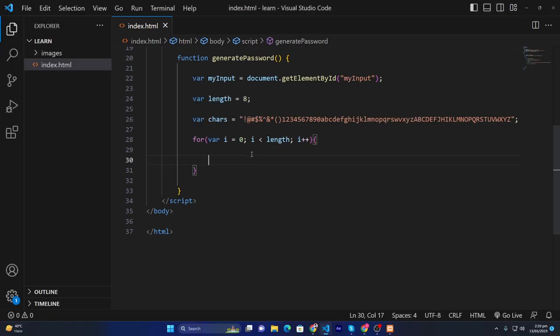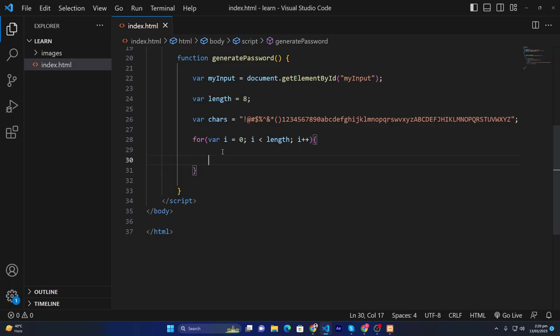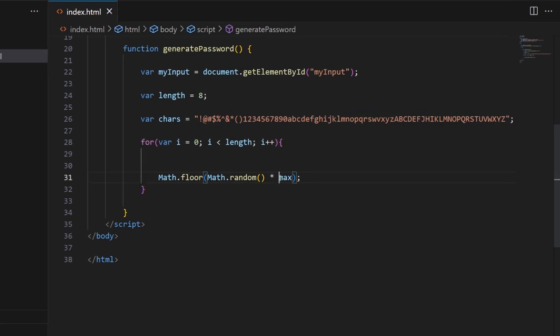Next, we need a JavaScript function that will generate a random number for us. So in Google, from here I will take this function, copy this, open VS Code and paste here, and here you can see that they have typed maximum, so I just type like 60 or 70. So why do I type 70? Here you need to write the exact length that your string has. I am just assuming that, for example, this string has 70 characters, so I'm typing 70. If you have a string which has only 20 characters or 50 characters, you have to type that specific number at this position. Here I will type variable randomNumber.